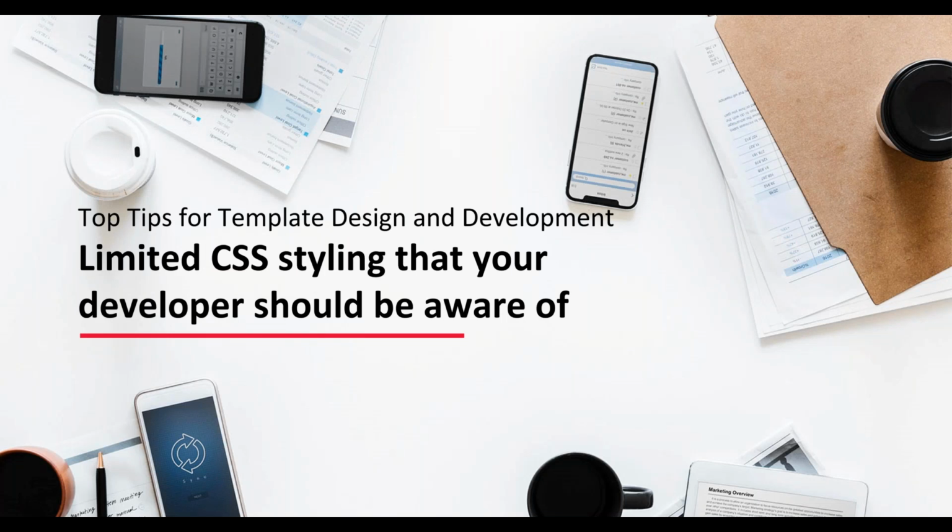So now that we've looked at some of the design constraints with email template designs, I'd like to cover some of the limitations of CSS styling that your devs should be aware of. It's a bit technical, so I won't go into great detail. If you'd like to know more, then please get in touch afterwards. Alternatively, we're working on a guide at the moment, which we're planning to release in a few weeks, which will cover a lot of this in great detail.